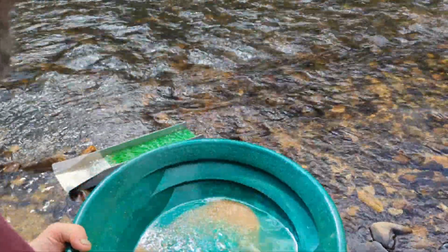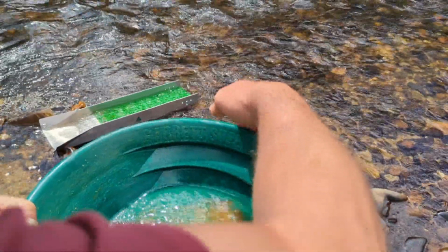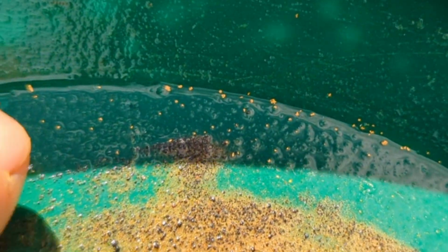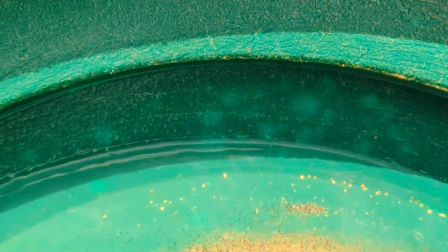Oh, look at that. Zoom in on that. Okay. It's a nice show of colour all the way up here. Jeez, there must be like 50 specks in there, I reckon. So yeah, definitely on the right dirt.